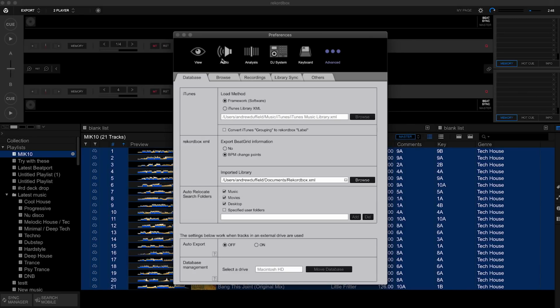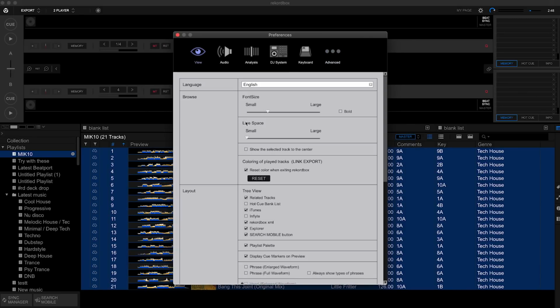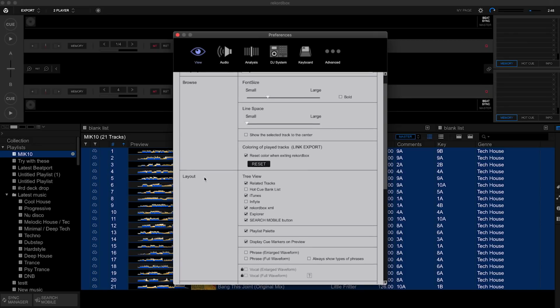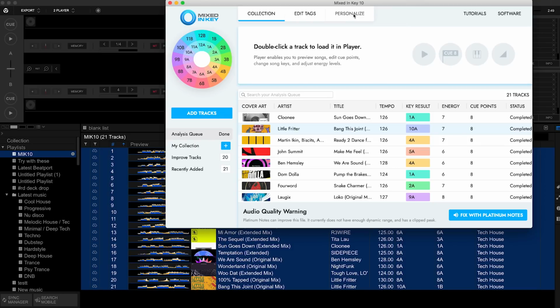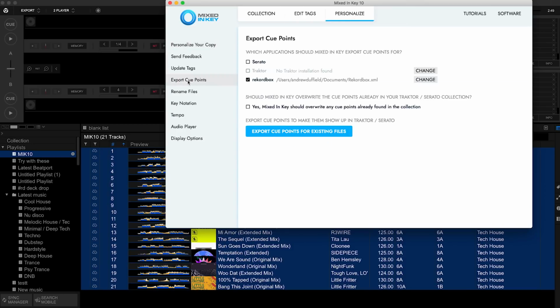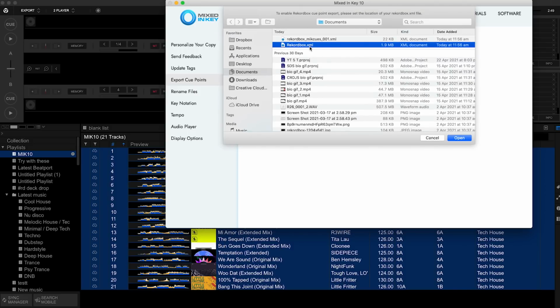That's actually good. Now, another thing quickly is you go to view and you need to make sure that in the layout, that's the tree view, like in the playlist section to the side there, that you just tick Rekordbox XML. Okay, then I go into mixing key and I go personalize and we go export cue points, and then you just make sure Rekordbox is ticked and you make sure that it's pointing to that same place, documents.rekordbox XML, and if not, you hit change. If it's not, you just go and make sure you tick where you actually created that folder, okay, where you kind of saved that music to.